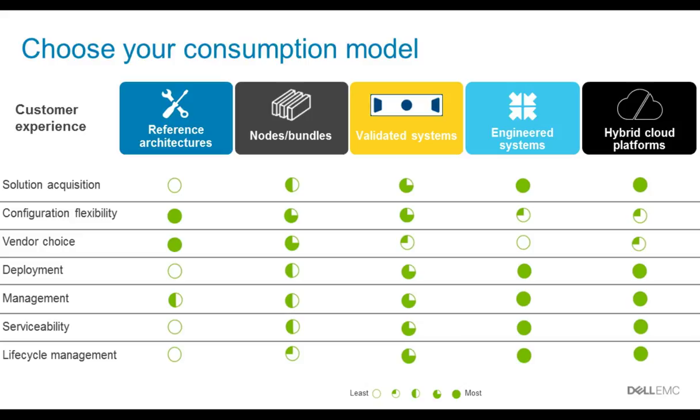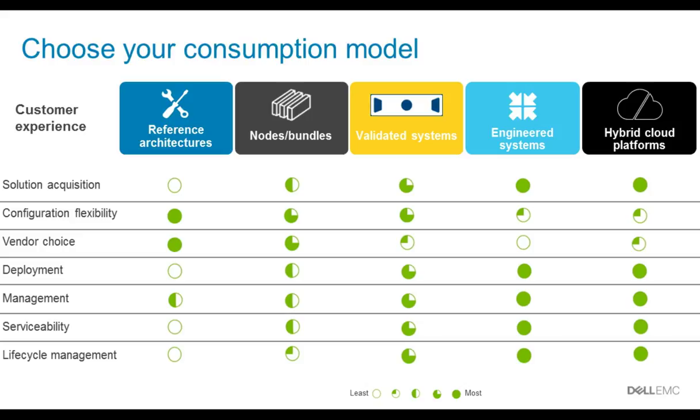Unlike our competition, we are not locking in customers in a one-size-fits-all kind of approach. We believe that customers should be able to scale up or scale out in increments as small or as large as they need them to be. So the nodes and bundles, which we have pre-configured, can really help you close such deals with your customers.